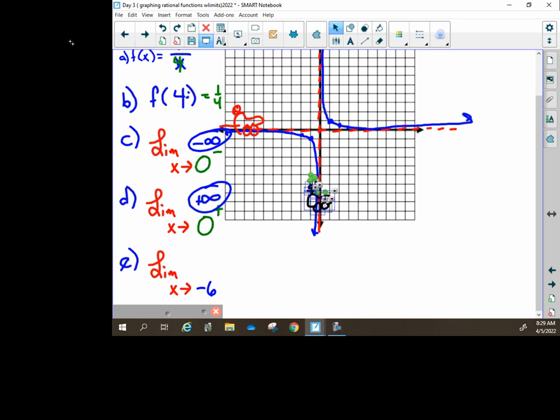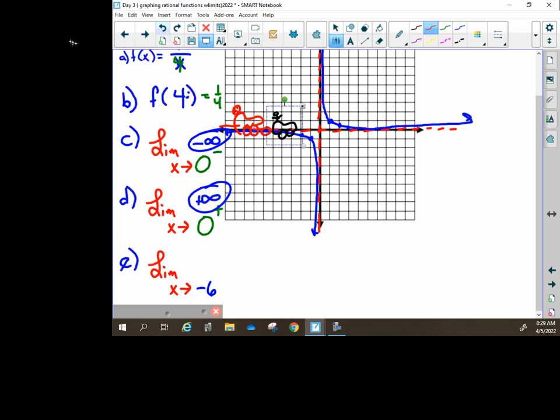Whoa, Kenny's car just fell apart. Sorry, Kenny. Okay, you lost your head and everything. All right, here we go. Driving, and we got to approach -6, so they're going to meet up. Okay, right here at 1, 2. Oh, man, Kenny, you lost yourself again. 1, 2, 3, 4, 5, 6.